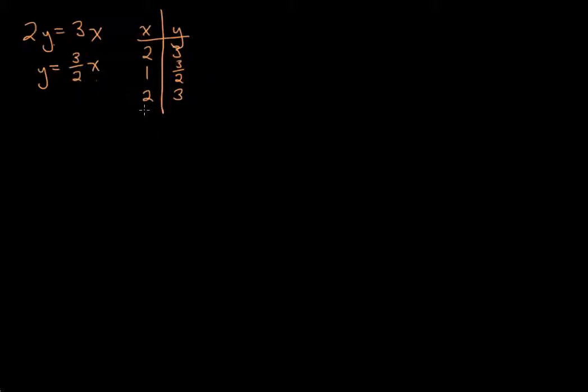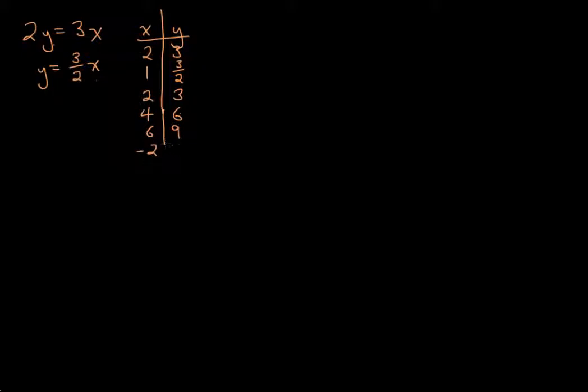Let's pick x equal to 4 then. Another multiple of 2. X equals 4 will give us 4 divided by 2, which is 2, times 3 is 6, so y is 6. We picked something like 6 now. 6 over 2 is 3, 3 times 3 is 9, so y is 9. So you're going to start seeing a pattern here. This goes 2, 4, 6, this goes 3, 6, 9. You could even go into negatives, and it's probably not a bad idea.